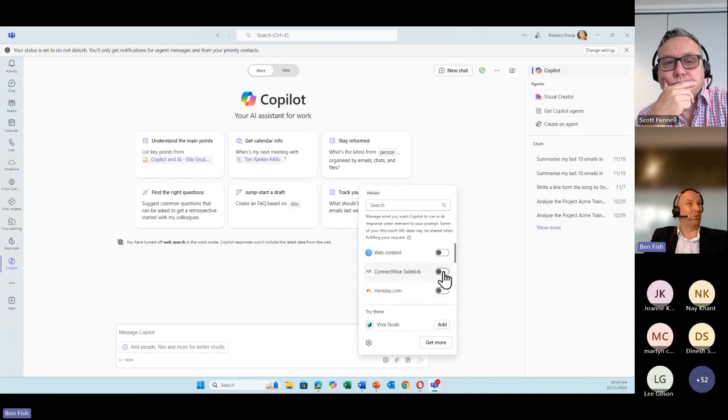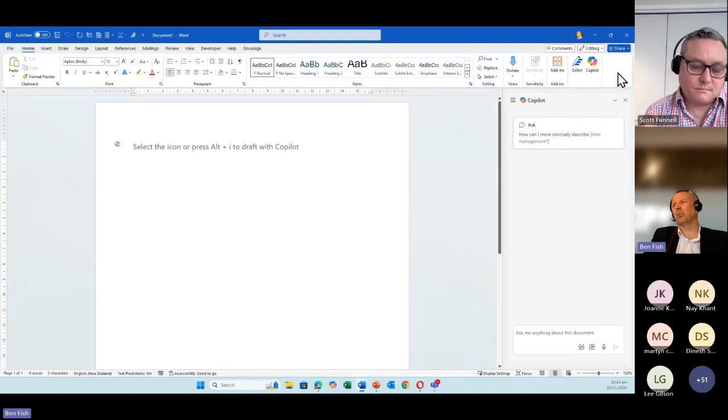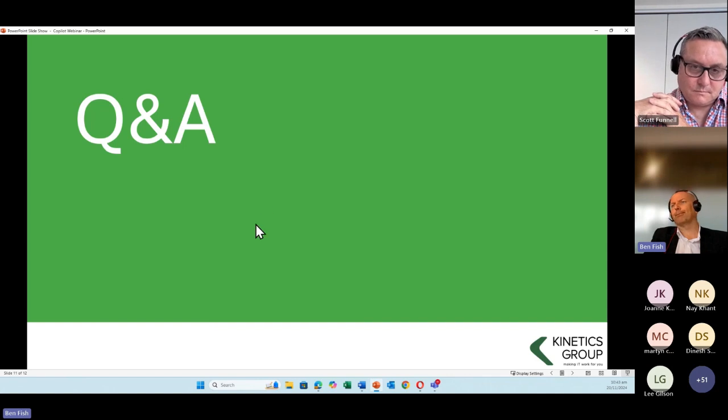And we use a system called ConnectWise here. It might be that when I chat with Copilot here, I want to use that agent or plugin as well, so I can search across items with that, all from my one Copilot. So there's all sorts of different things that you can potentially be doing within there.